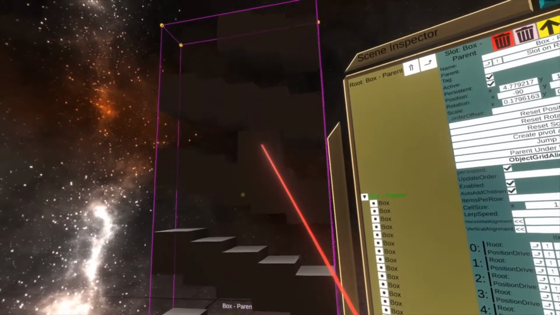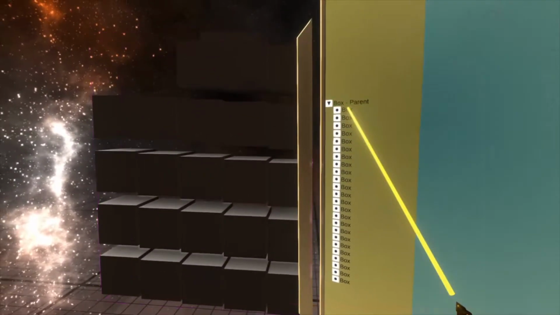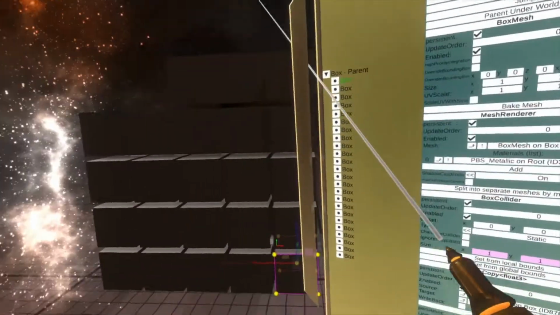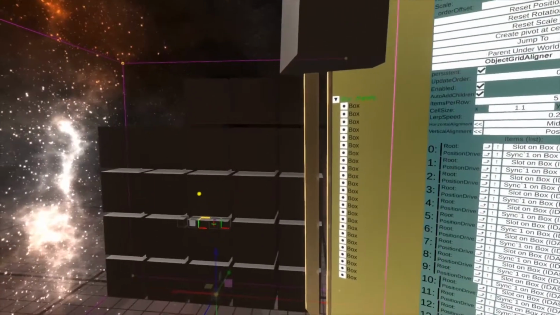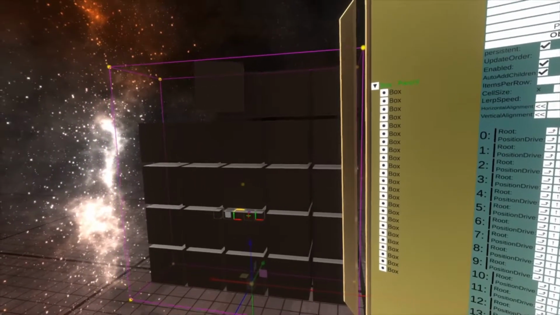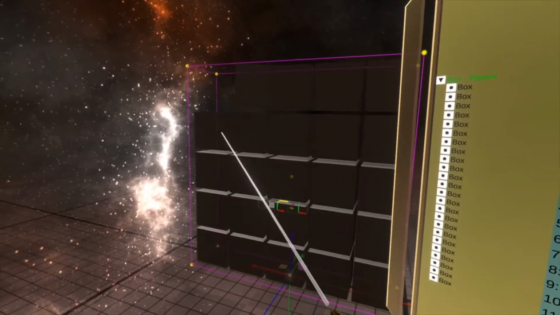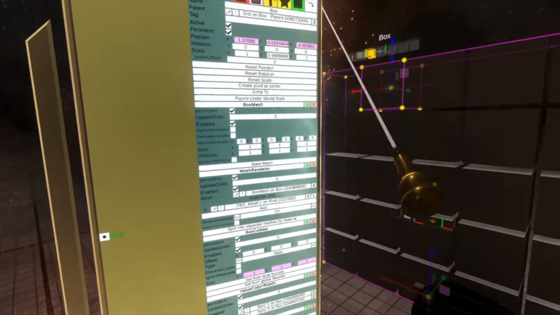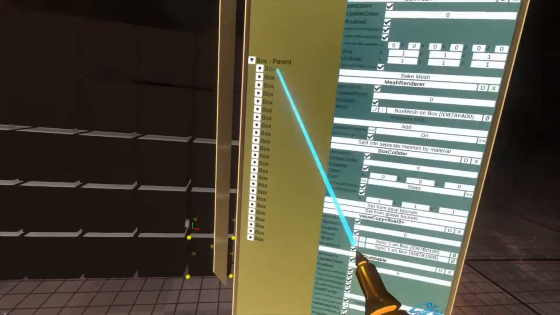I'm not sure why that middle cube isn't moving. I think it's because we've got an odd number here. Let's find out which one that is. Or maybe it's... Oh, looks like that's just a spare cube. Chuck it away. Oh, it's coming back. Hey mate, what's up? What's going on, cube? Where are you going? You going there? Okay, buddy. Let's reset your rotation, and now you'll look good. Maybe it was the rotation that's messing that up. Oh well, there's a cube.